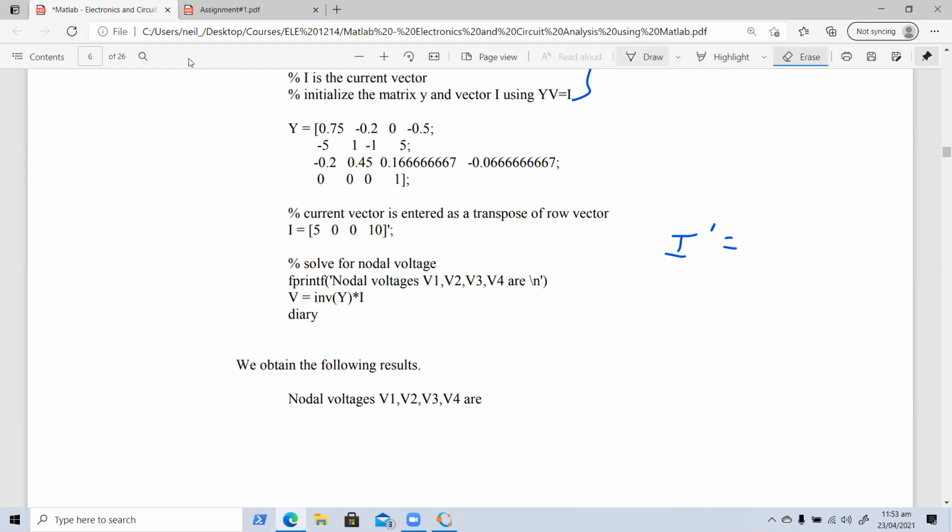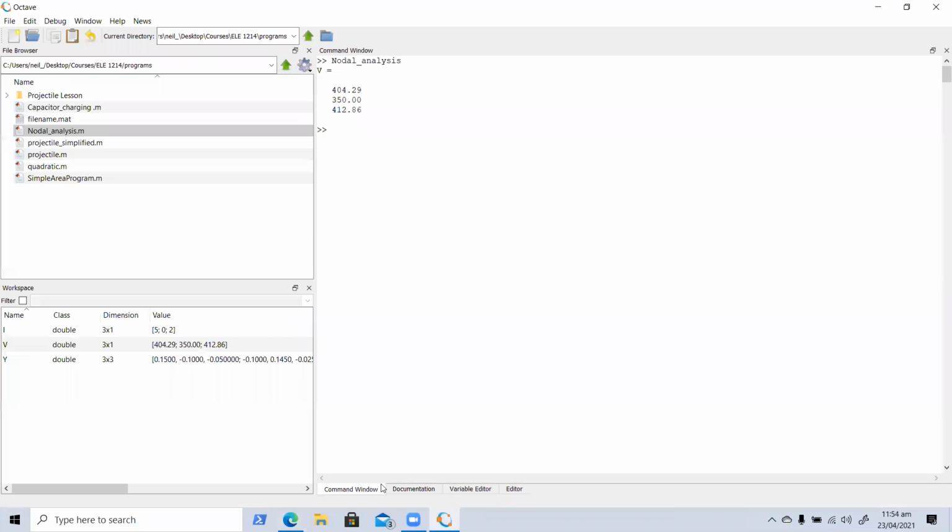And then this line is familiar. We do V, some new variable V, which is a voltages variable, is equal to the inverse of Y times I. This makes sense. Now this one here, this line doesn't make sense. Try typing that line out in Matlab. Let's try just typing the function out in Matlab. fprintf and put 2 colons. Let's type hello. What does that do? It prints hello, right?